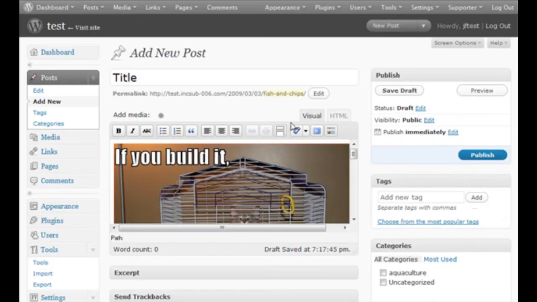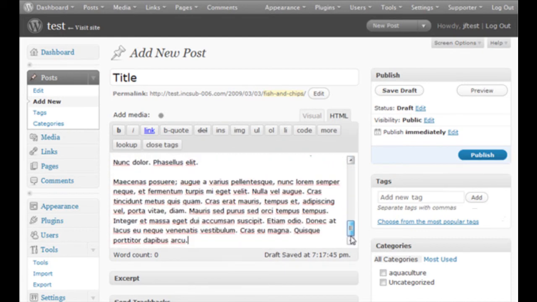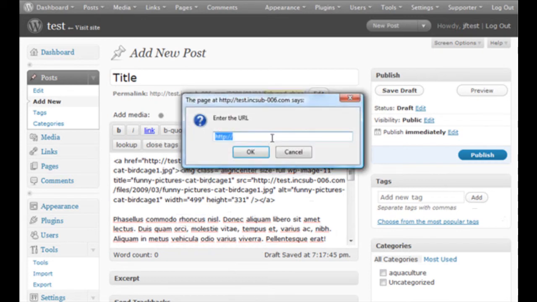You also have the facility to look at your post either in a visual way, so that's what you see is what you get, much as you would see a Word document, for example, or, if you're keen on it, to look at the code. And in the code, you can see actually how this post is made up. Now, while a lot of people might not use this code area, it is particularly useful if you want to make small edits, or if you're getting stuck with the visual edit area. And as you can see, you can still create links without knowing any code. For example, just select the text, click link, type in your new link, and it will put the code in for you.